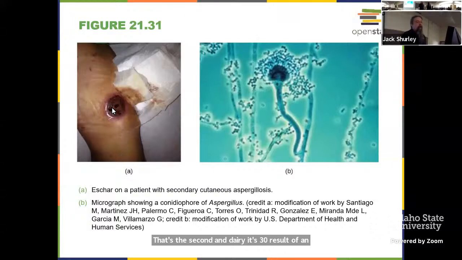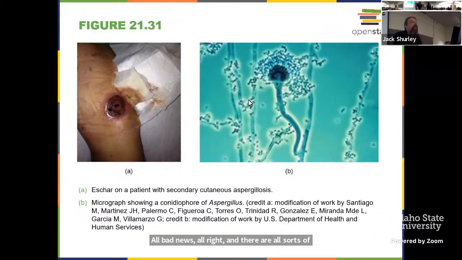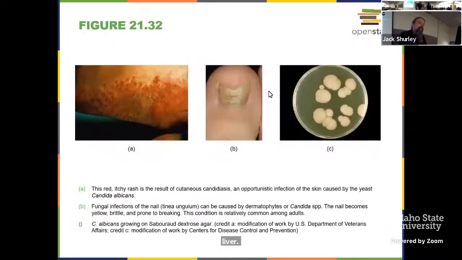That in turn progresses. And it makes me think, it's got to be pretty stinking bad if you are infected with this pulmonary infection and then it has disseminated and now you're getting this stuff going on. You're molding from the inside out is basically what's happening, all right? Bad news, all right? And there are all sorts of other potential issues that it may do. Organ involvement, liver cancer is a possibility with some of the toxins that aspergillus may be secreting.